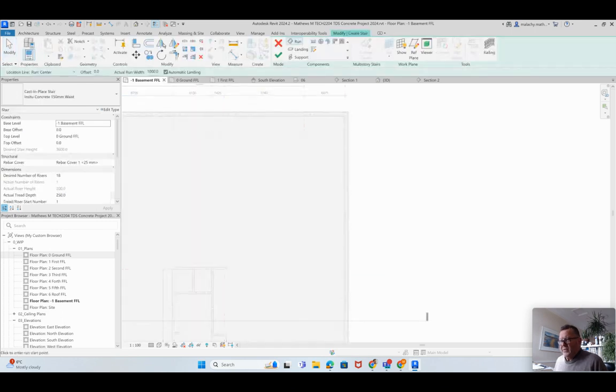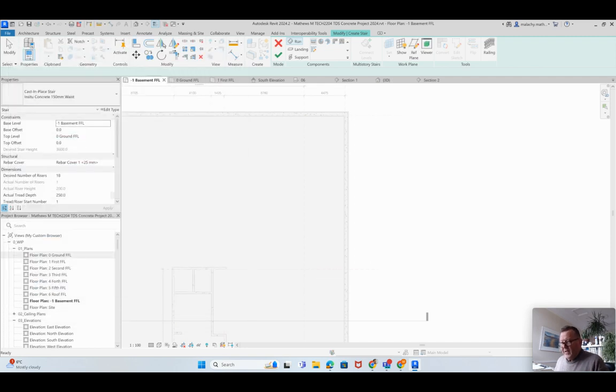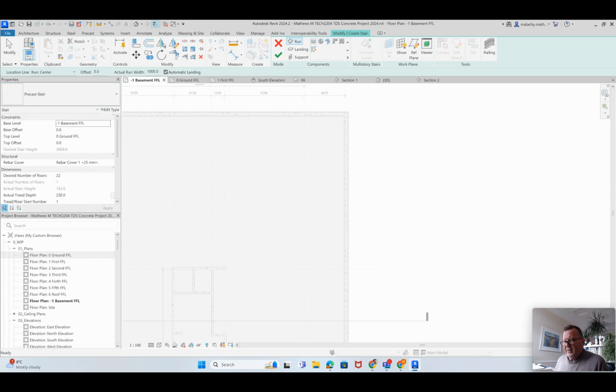I'm going to put a stairs in here. Now I'm going from the basement to the ground floor, and I'm going into the edit type here. This is important. I'm going to change the maximum riser height to about 210. The default is 170, and if it's at 170, then you'll have too many steps. You'll have 22 steps maybe instead of 18 or something like that. So now there's a precast stair here, and I'm going to see the number of risers here is 22.